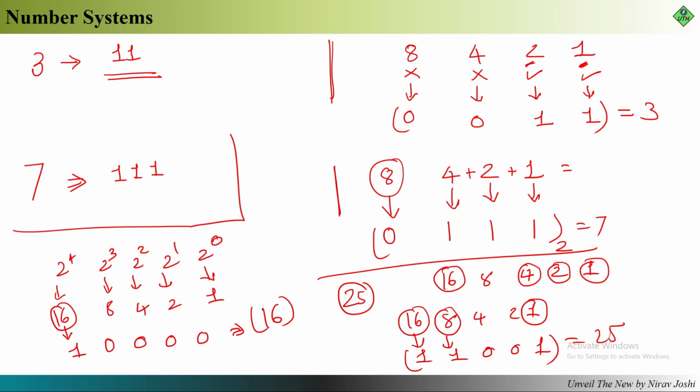But again, this method is not convenient if you have a bigger number. I'm clearly telling you, this method is very convenient for 8421, that means for 0 to 15, and that is what you need to remember throughout this subject. 8421 for the binary of 0 to 15, right? The binary of 0 to 15 should be by heart to you. After this video, you should always remember the binary of 0 to 15.